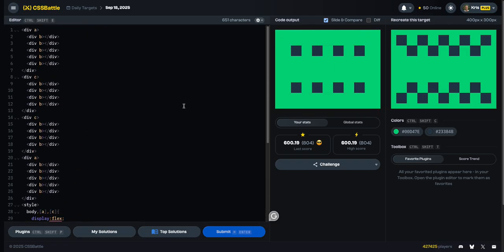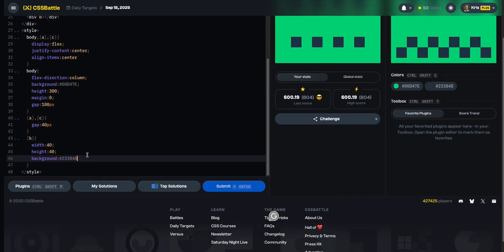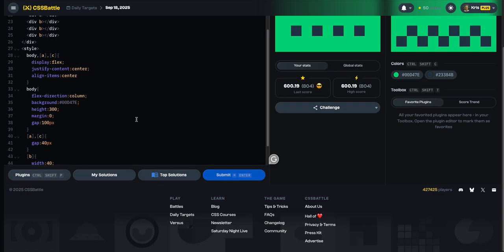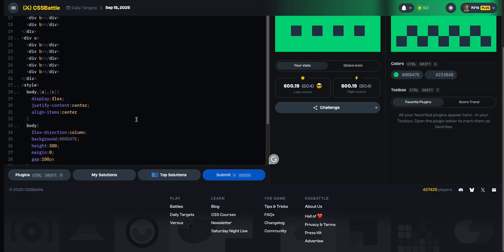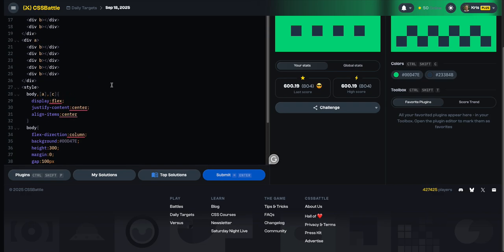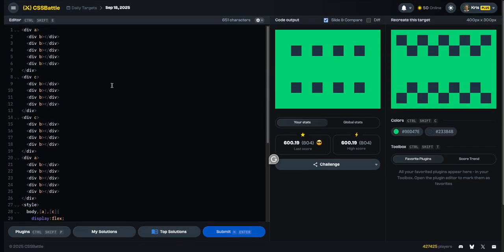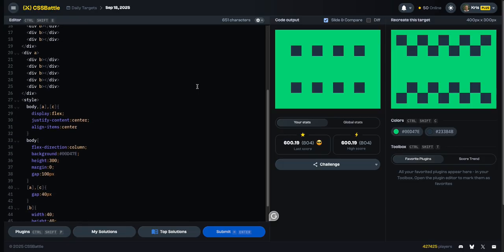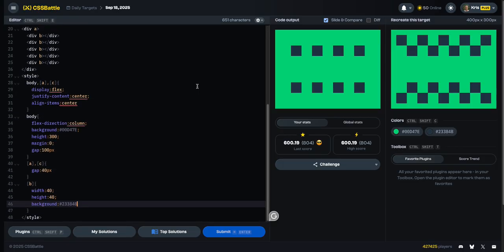What did I do? It's only showing this container and this container. And why is that? Did I make a mistake? A and C are display flex. Sometimes when we make a typo, it won't break the whole thing. It'll just break a small piece of it. Dang. So close.